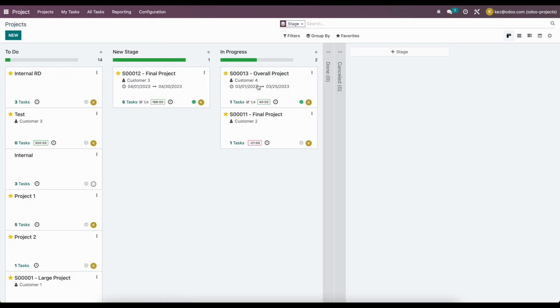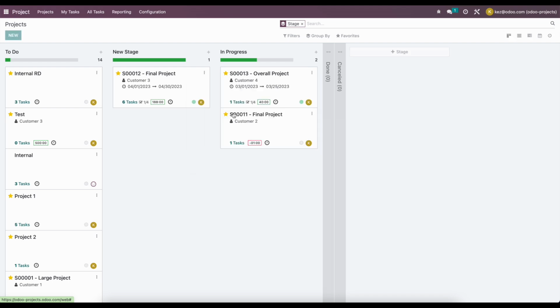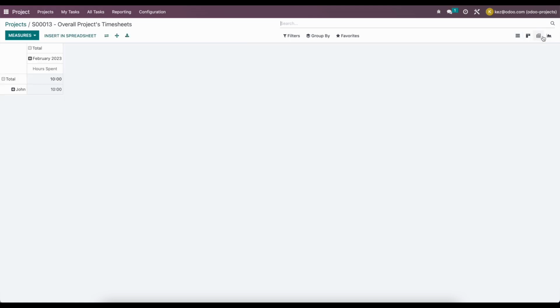Before we do that, I do want to look at a couple more settings. Obviously, this is pretty generic. We just build one thing, but we can look at our timesheets. We see timesheet overall project, the description of this. We can view it in a pivot table if necessary, so we can see hours spent and timesheet cost. Because we had $50 per hour at 10 hours for John, we billed $500 of our cost so far to this project.